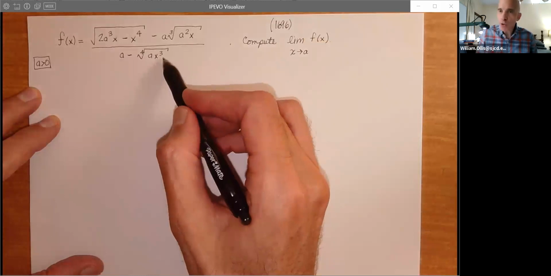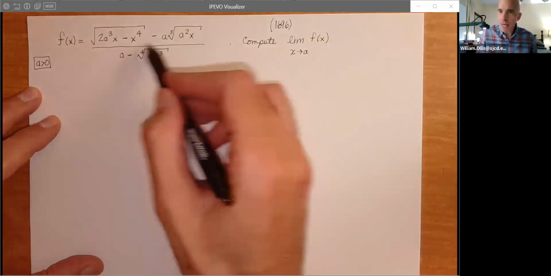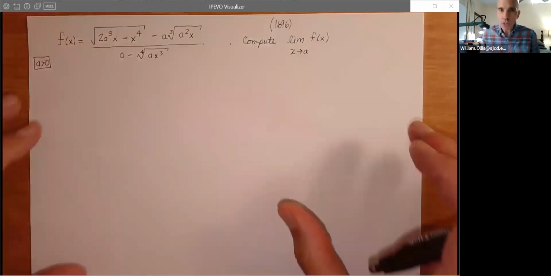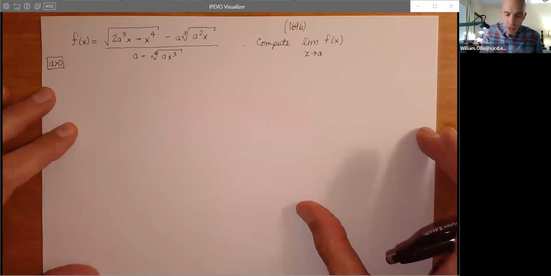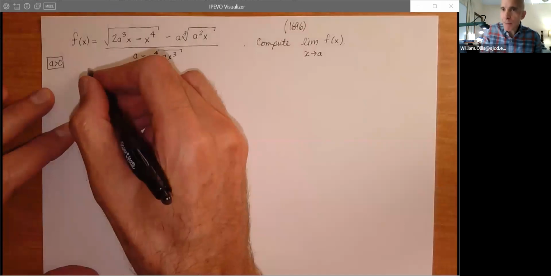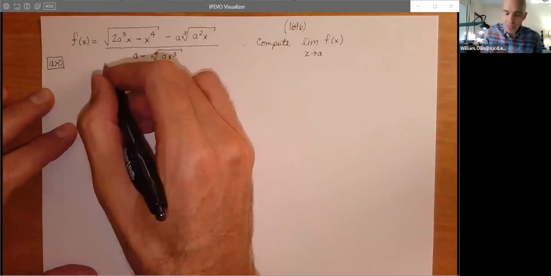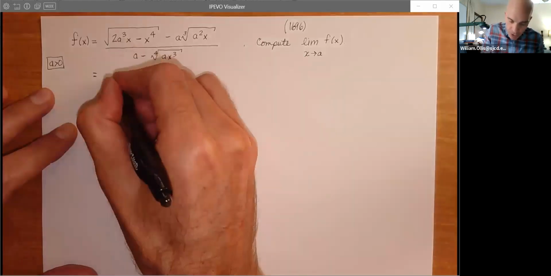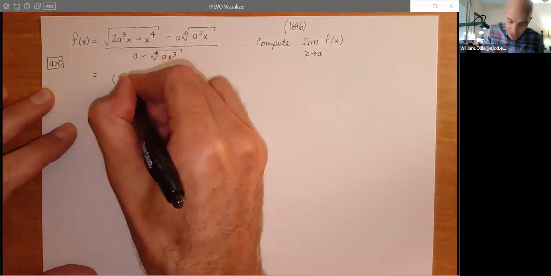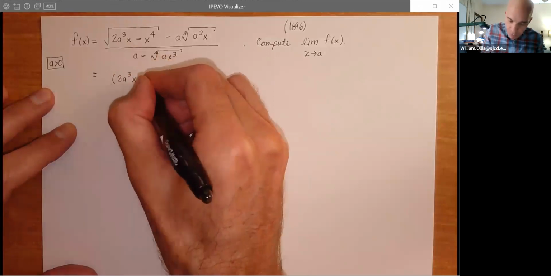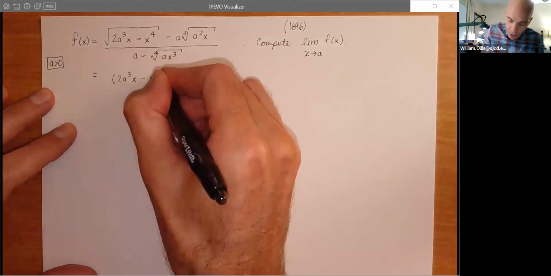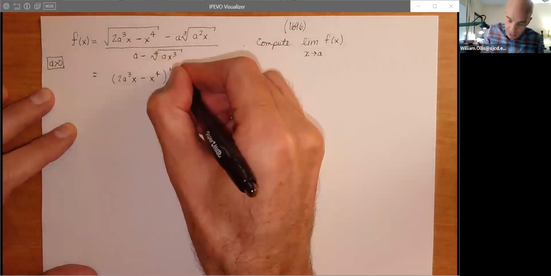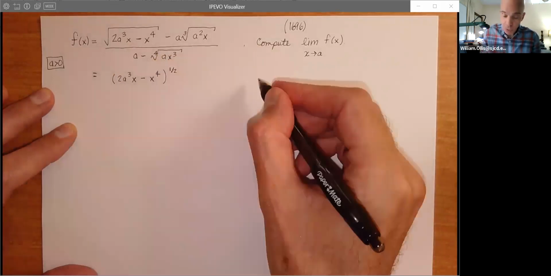So what I wanted to do first is just clean up f of x and make it more user friendly to do computations. Lots of times we think, well, we'll just stick with the way it is, but that's no good. We like to be able to take derivatives using the power rule, and so if that's the case, let's make it more user friendly. So let's go ahead and operate on this a little bit. So we're going to rewrite f: 2a cubed x. Really, that's what we've been doing in this class, just taking what we already know and making a few modifications to introduce new techniques. Lots of trig, right? A lot of trigonometry.